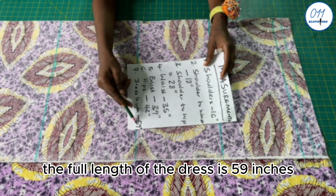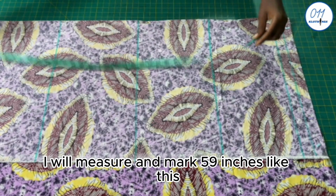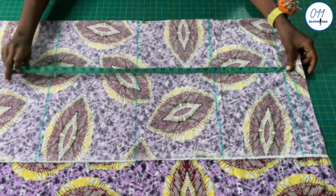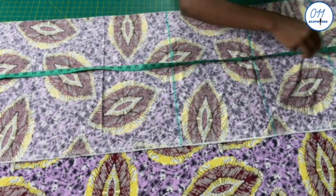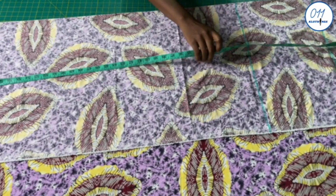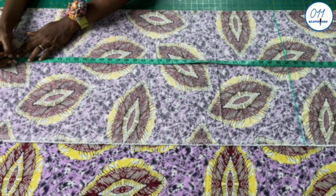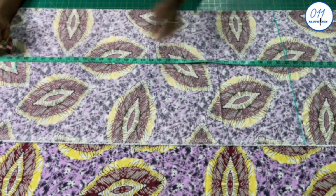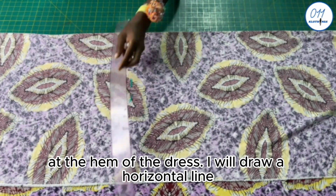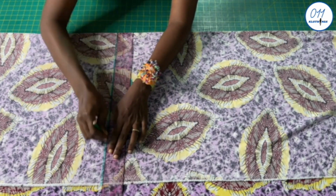The full length of the dress is 59 inches. From the upper starting line, I will measure and mark 59 inches like this. I will add extra 2 inches to this for the same allowance at the hem of the dress. I will draw a horizontal line. This is the hem of the dress.